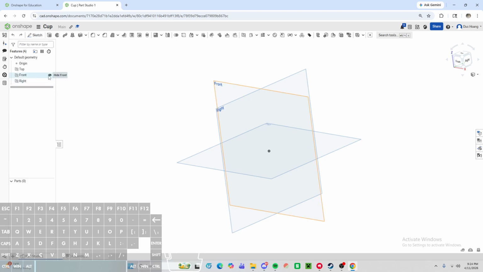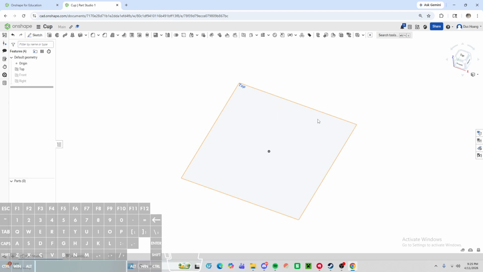So what we're gonna do is we're just going to hide them. To do that, you hover over them, and you'll see this eye pop up. Now, you can just left click on that eye, and it will hide the plane. And if you ever want to see it again, you can click it again. It's very simple. Okay, now that we have that, we're going to left click on the plane to select it.